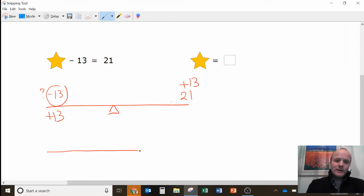So if we redraw it now, this side's got 34 bags of sugar. This side's got question mark. We took away 13 and then added it back again, but that's just question mark. Because if we start with anything, like if we start with 53 and we take off 13, well, we can easily take off the 3, we're at 50, take off the 10, we're at 40. And then if we add the 13 back again, we're back to 53. So we're really saying the question mark is the same as 34.